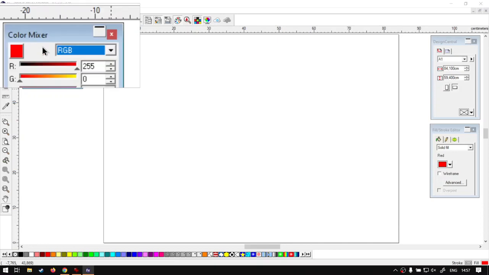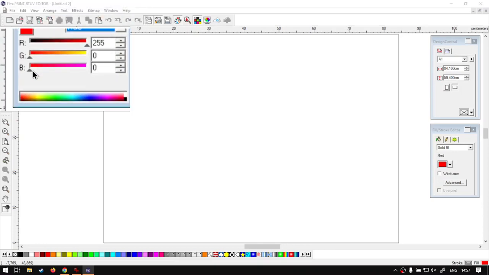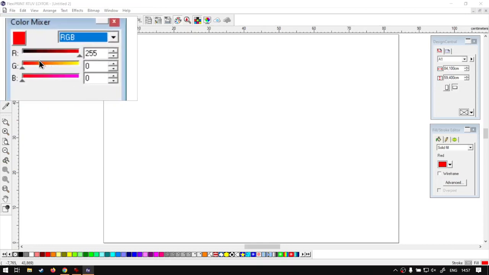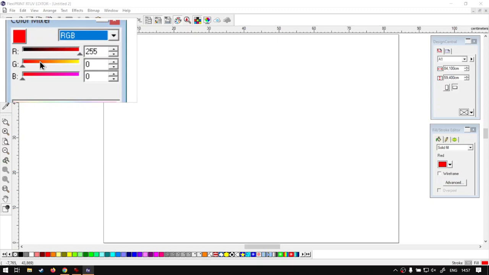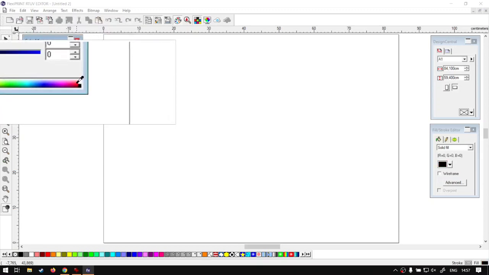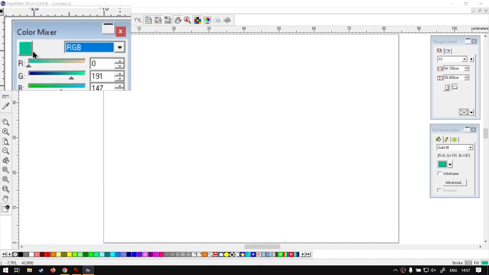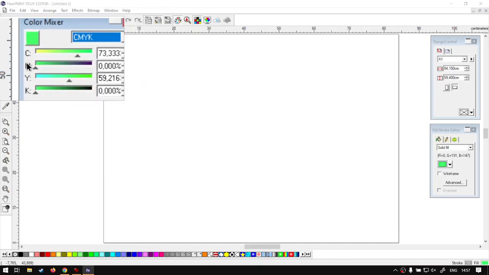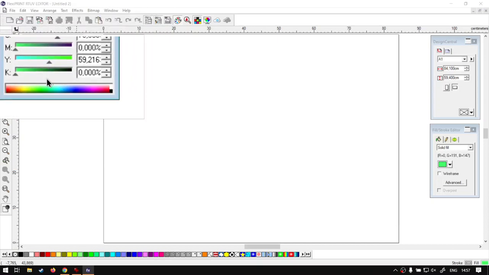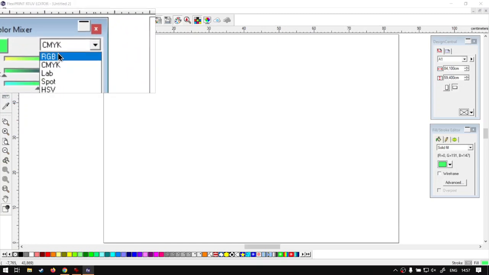Now under the color mixer with the RGB, we have our classic red, green, and blue we can set, which means if you can get these values anywhere online from another color, you can set it to the exact same amount. We also have the hue at the bottom, which we can simply click and drag and it will update our color. And obviously under the CMYK we can set the CMYK. So if a client wants a specific color, you can do it over here.